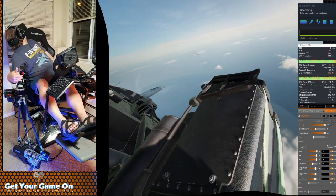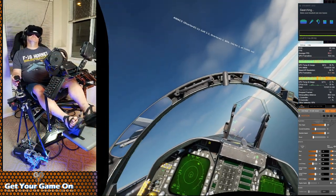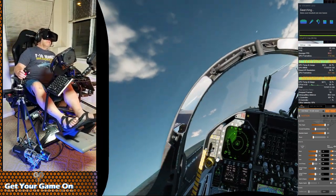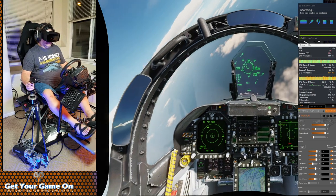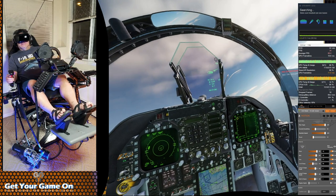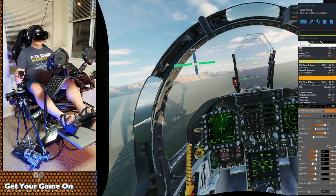The mission that I'm running here, you'll see the FPS, it's hovering right around the 80s and even hits 90 frames per second several times. And I remember from flying this before with the 3080 Ti, I was in the high 50s. So when you're not stressing this thing to its max, you get a huge peak in performance from that. Everything was butter smooth. Any of those little hiccups that I used to have seemed to be mostly gone, and I didn't have any of the stutter when I'd come into the carrier landing.